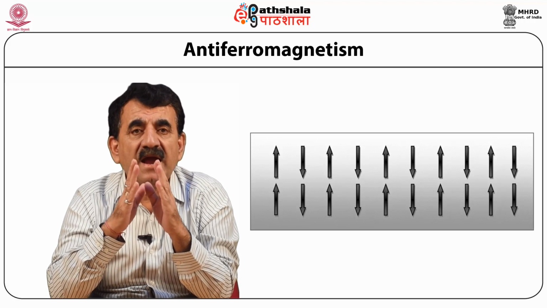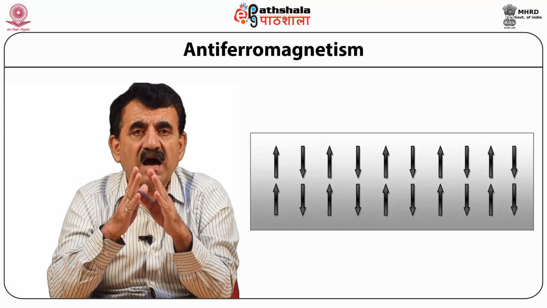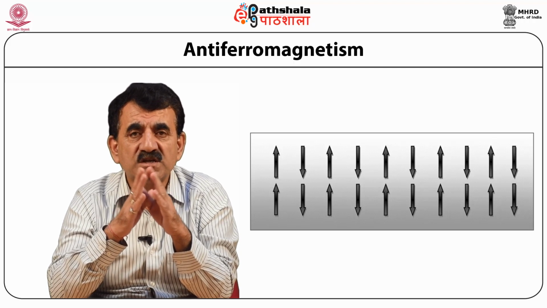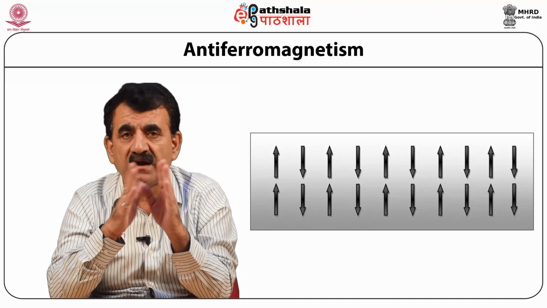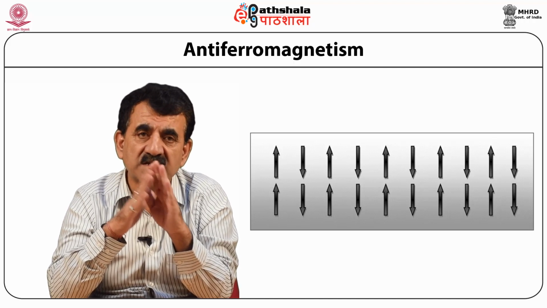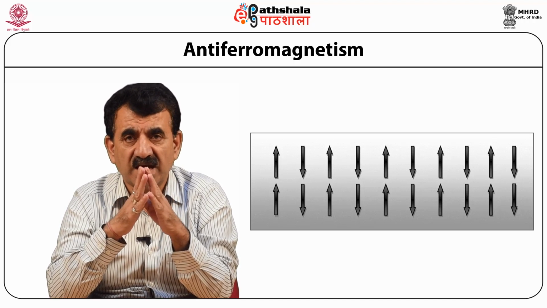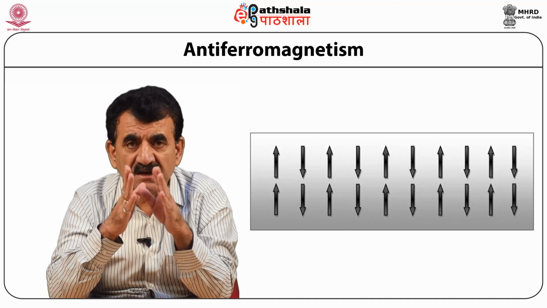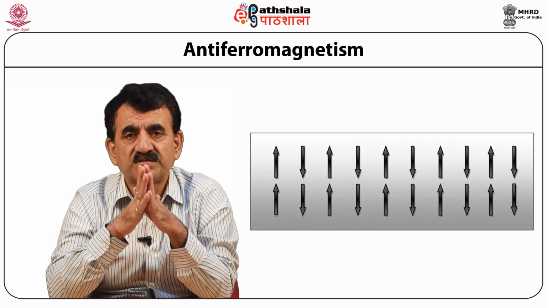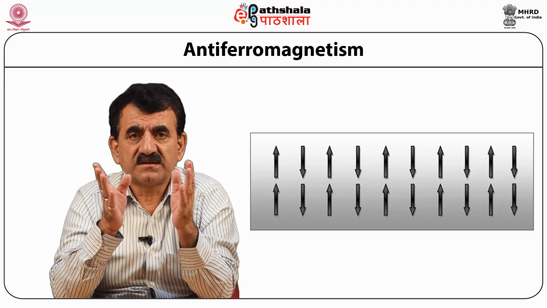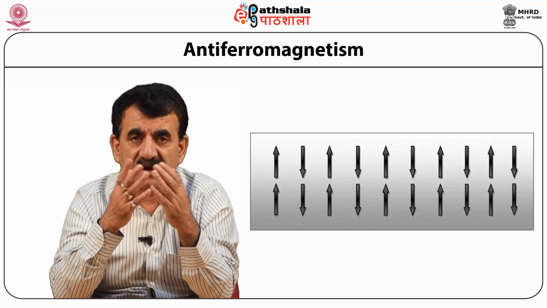Antiferromagnetism. In antiferromagnetism, the spin moments of neighboring atoms are aligned anti-parallel to each other, hence they completely cancel each other, so the net magnetic moment is zero. In this case the exchange integral is negative. So in these materials there is no net magnetization. However, when a field is applied, a small magnetization appears in the direction of the magnetic field.